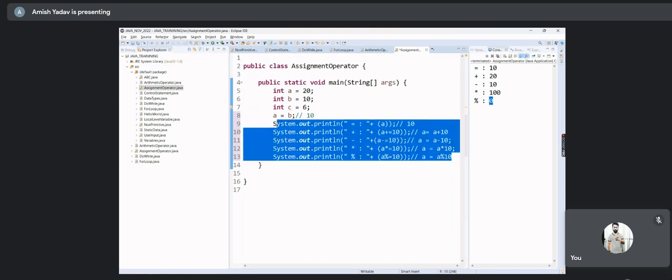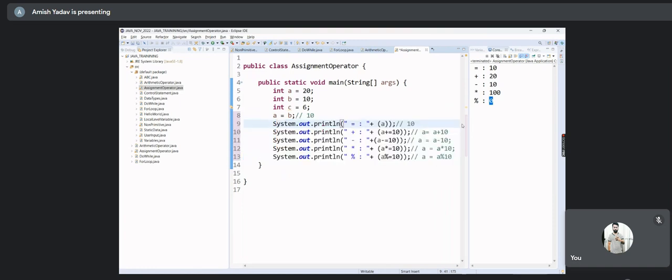So any doubt in these 5? No. This equal to, plus equal to, minus equal to, multiply equal to, and modulo equal to. These lines are the same as this one. Just understand that one. A equal to a modulo 10. So before equal to, if we add any operator like divide, multiply, plus or minus, it will work as this one. Just assume left side and right side, you will get the clarity.